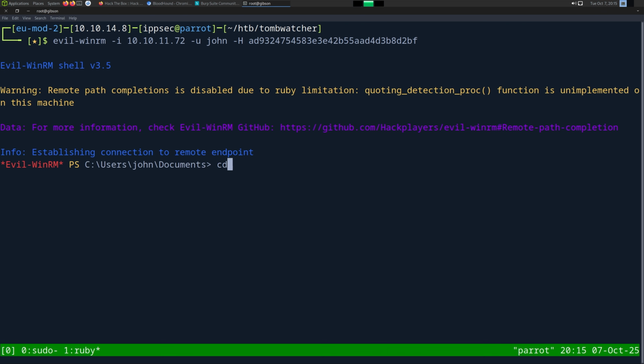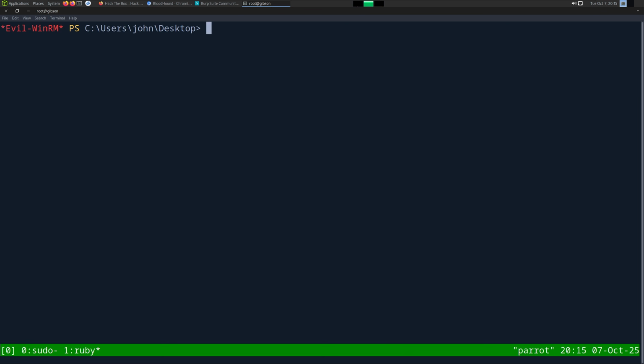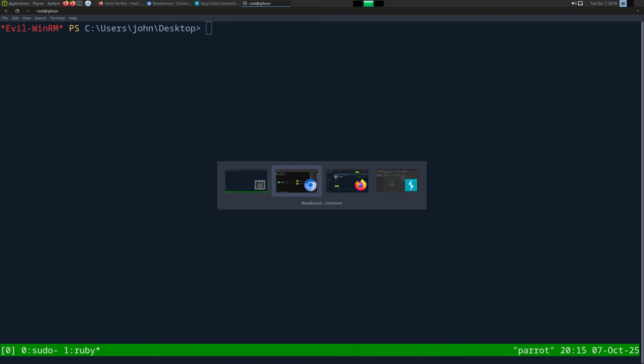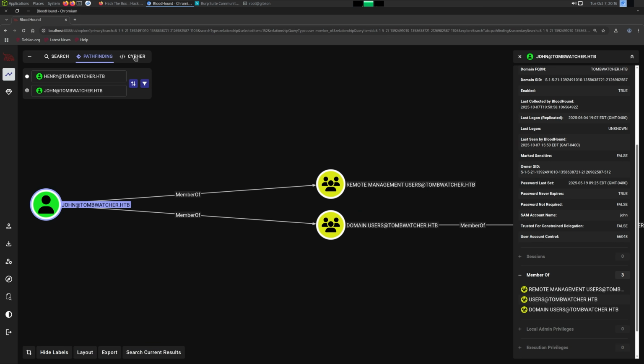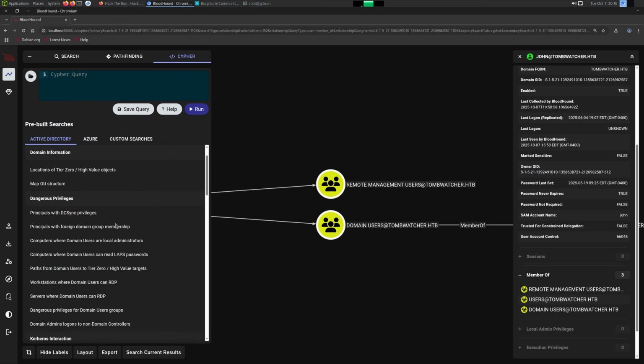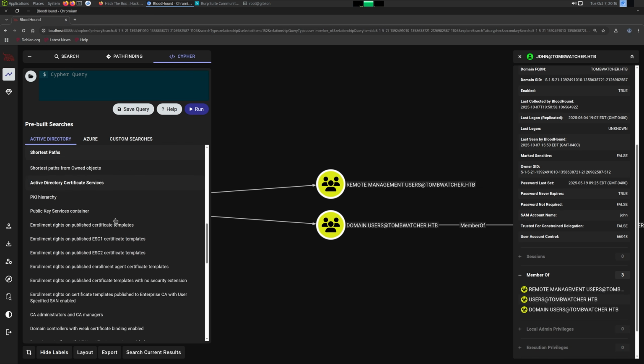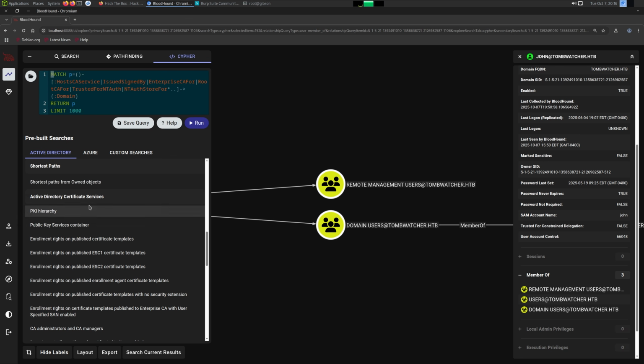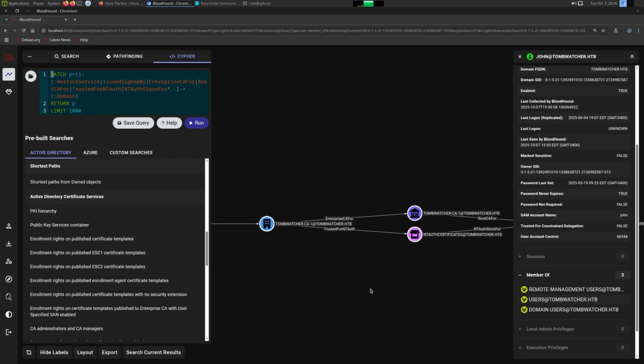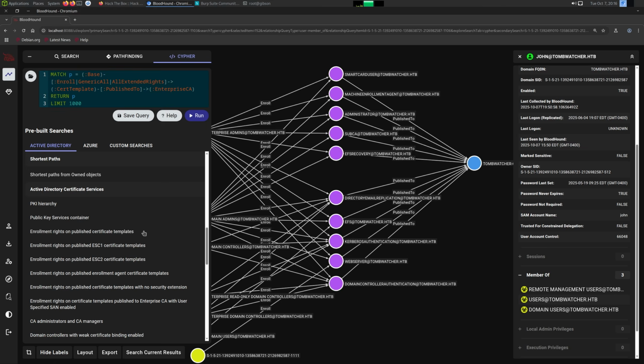And here is where I struggled quite a bit because there's not too much enumeration that's easy to do from the Windows box itself, or at least I don't know of it, right? You could get user.txt, but really you have to run Certipy or go deep into Bloodhound and then notice something really particular, right? So if we went back to Bloodhound and we do the Cypher queries and then go look at certificates, certificate services, let's see. I don't think it's this, right? That's just the hierarchy.